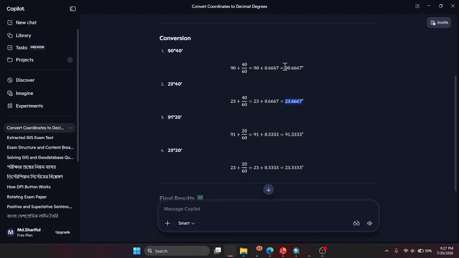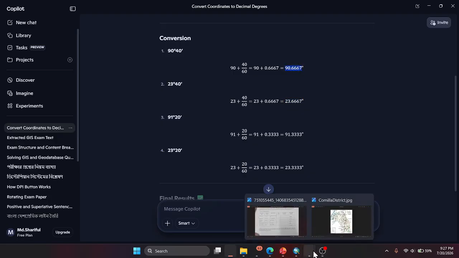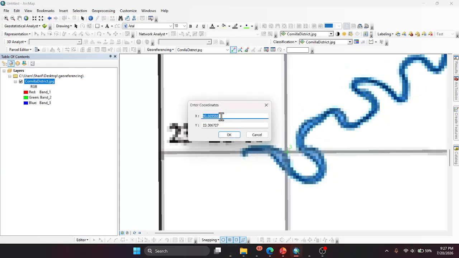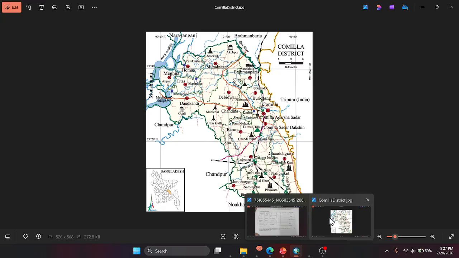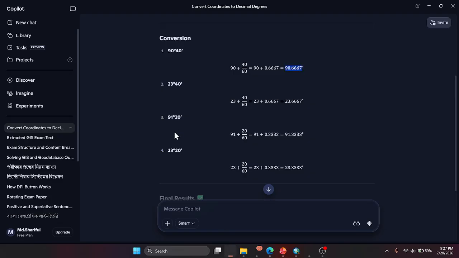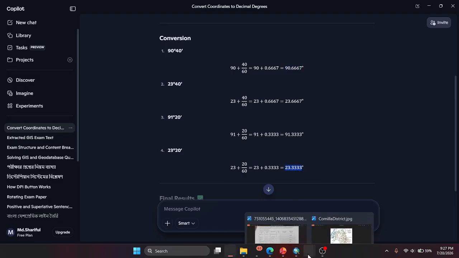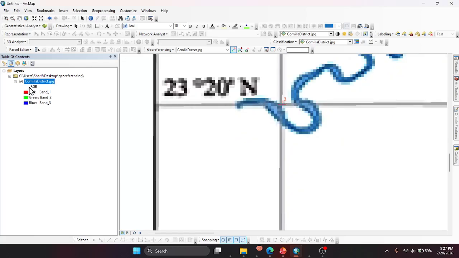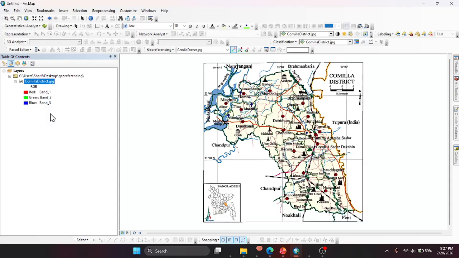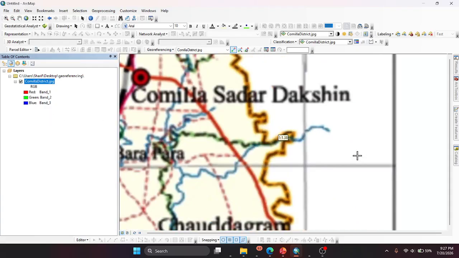Here is the 90, 40, and this will be 23, 20. This is the third point. I have georeferenced it, and the last, the fourth, is this.